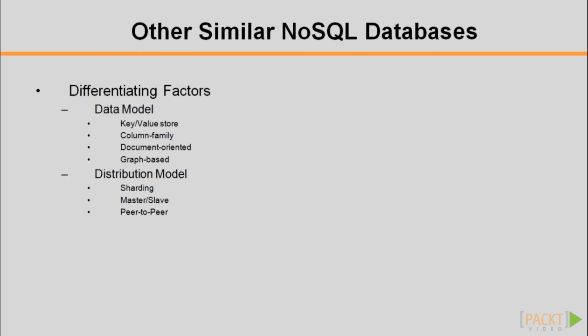The second differentiating factor is distribution model. It's about how to distribute data in a cluster when scaling out. In broad terms, there are two paths to data distribution, sharding and replication. And replication can be further divided into master-slave and peer-to-peer. The first one, sharding. A shard is a horizontal partition of a database. Sharding puts the shards on different servers, each of which does its own IOs.